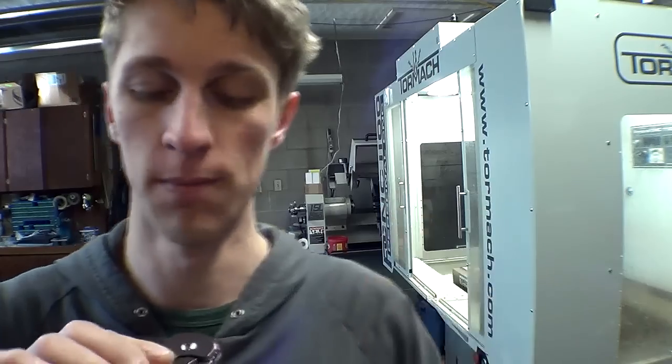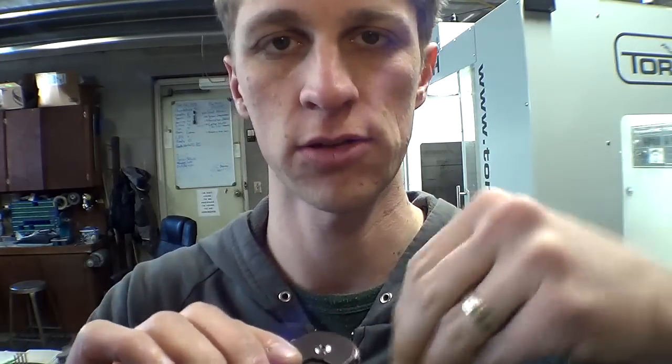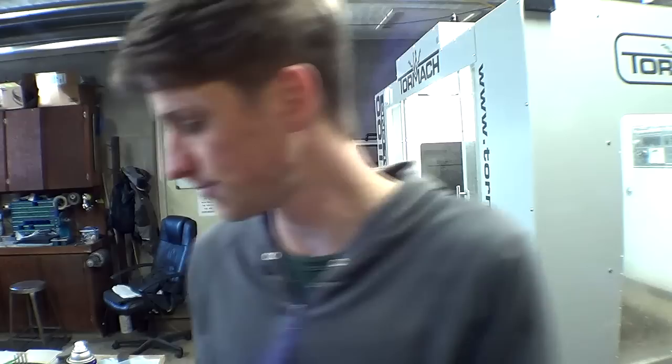Let's make a titanium spacer on the Tormac lathe that'll go underneath the screw head and preferably kind of shove in there so it stays in there, and then nobody will notice — as long as the owner doesn't watch this video, which they probably will. But a minor little tweak like that to fix a problem and make this knife 100% perfect instead of 98% perfect. So let's go to the lathe and do this.